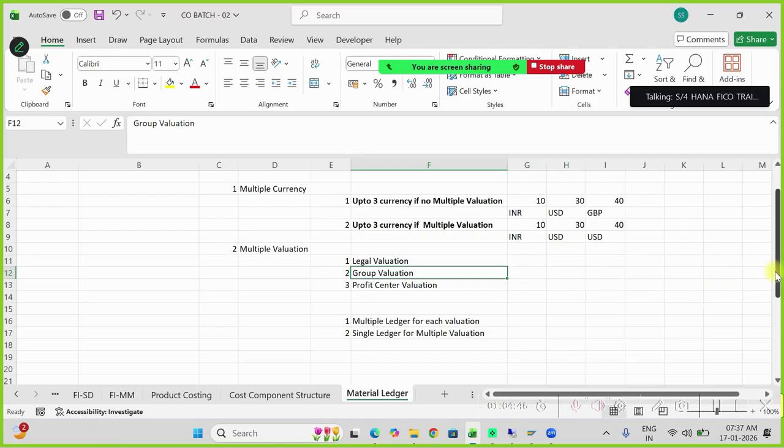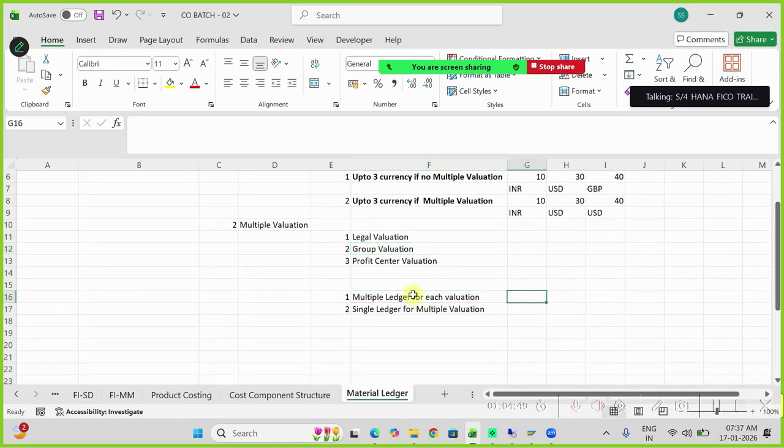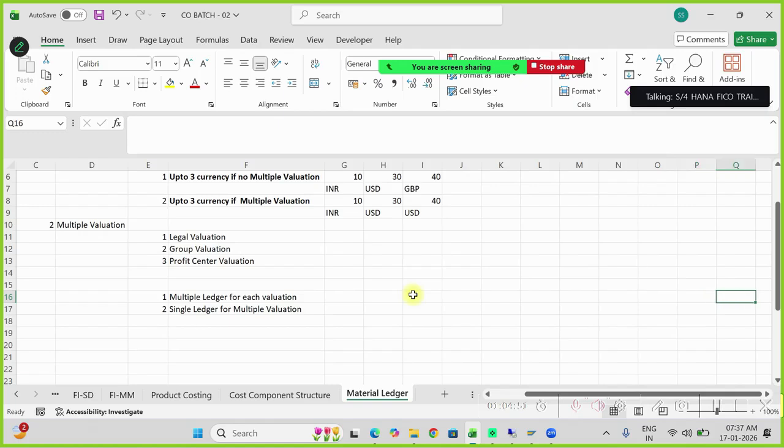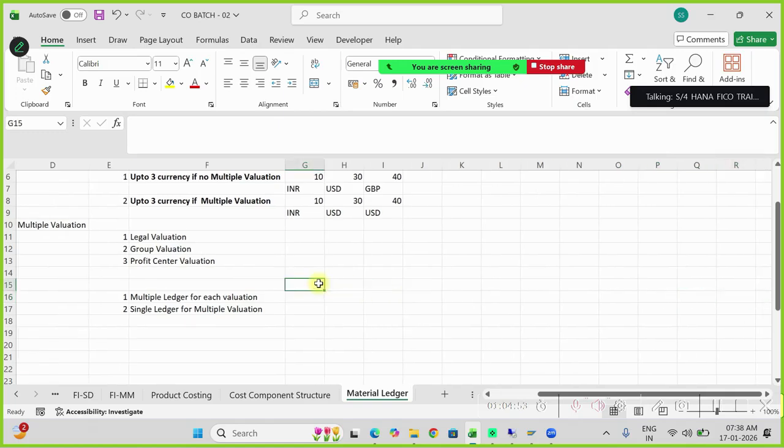So now let us understand what that is. Listen here very carefully. It is very important. At the finance level, you decided to use 10, 30, and 40. And since you are going to use all three valuations, legal valuation, group valuation, and profit center valuation, here you can have INR, the company code currency. Here you can have USD and USD.